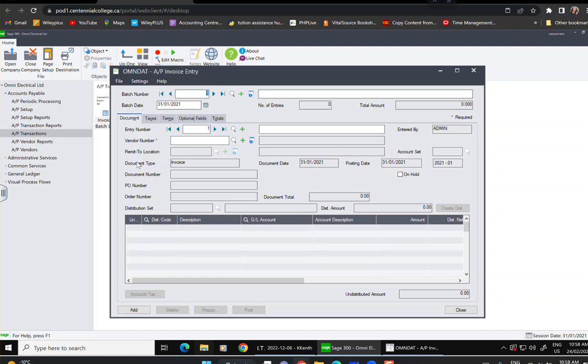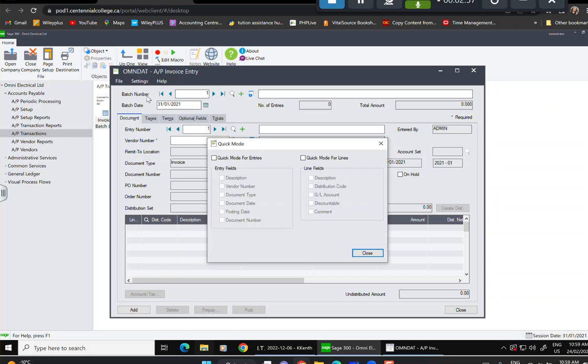What you want to do here is a quick mode of this batch. How do you change it to the quick mode?